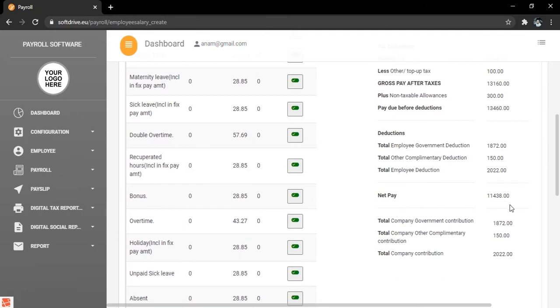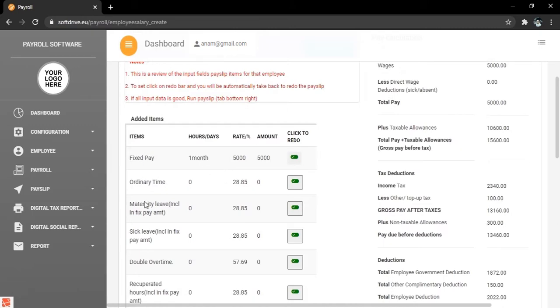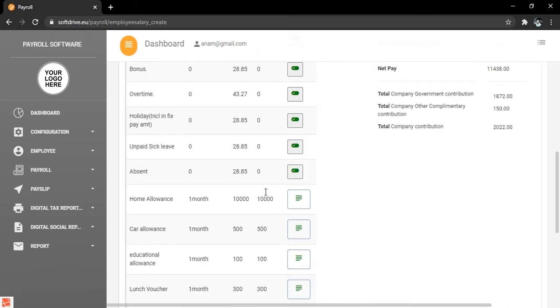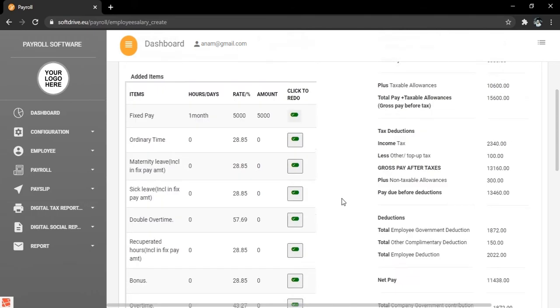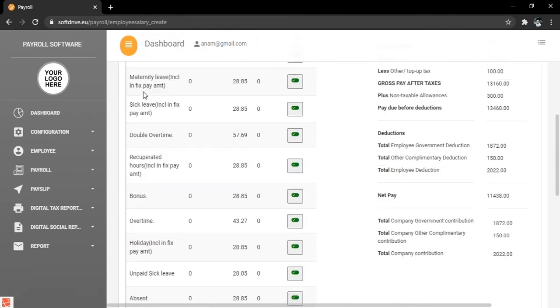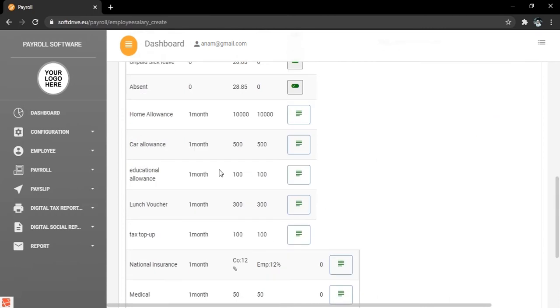Talking about other things, payslip items for edit. You can add value or edit value on items here. In this case you have to press these icons so that you can have a screen to edit or add a new one. For hours worked, overtime, holidays, bonus items, edit this where you create the payslip. For allowances like housing allowance, government deductions, complementary deductions items, edit this in the staff profile.